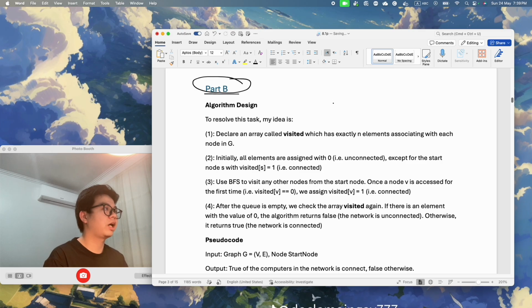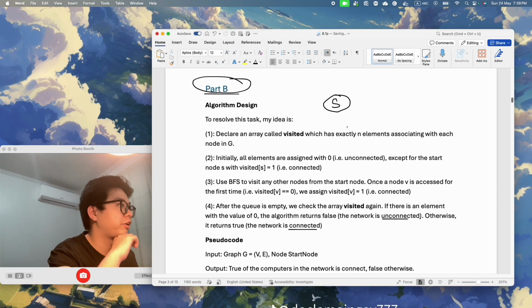The goal is that, given a node s, we have to check whether there exists at least one path from s to every node, or computer, in the network. If there is, we can say that the network is connected. Otherwise, the network is unconnected.